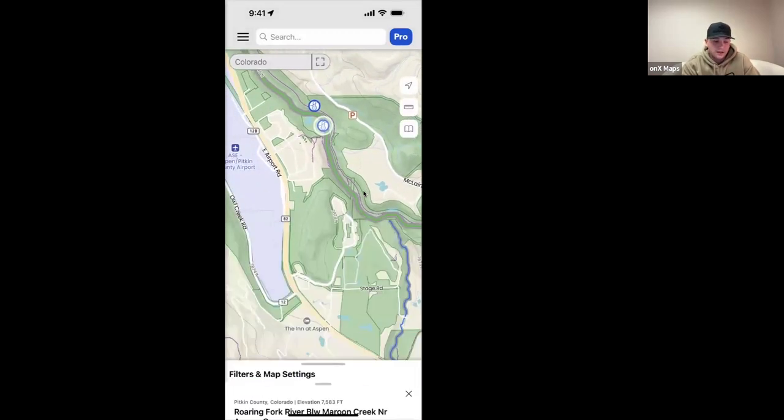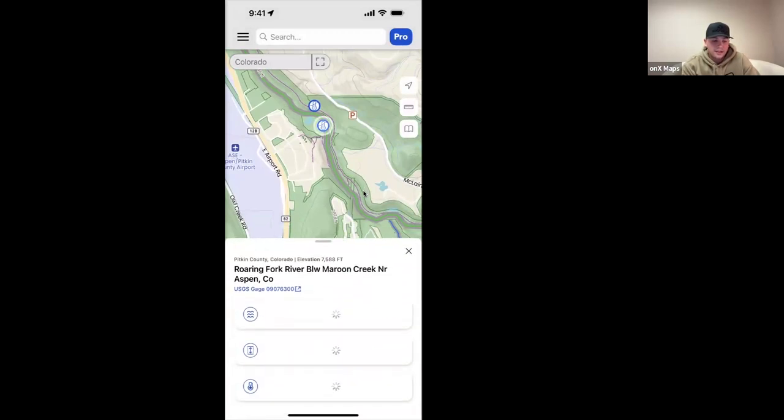And so as we click on the stream gauge, that's going to pull up all of our information. That's going to give you flow, height, and depending on what stream gauge you're at, about half of them, I believe, around the country are pulling in live temperature as well. And when I say live, I mean live. This is updated about every 15 minutes or so. So if you wake up in the morning and you check this before you head out on the water, you can feel real confident that those flows and those conditions and that height is going to be pretty consistent.